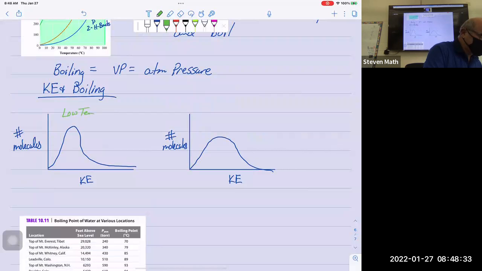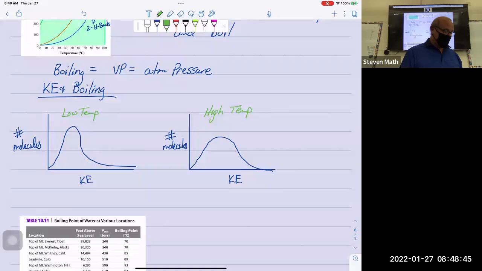We talked about these distribution graphs. These are called Maxwell Boltzmann distribution graphs. We did these when we did gas laws. And what we're saying is at low temperature, there are more molecules that have the same amount of energy. At a higher temperature, the molecular distribution is spread out. And to be honest with you guys, these should both have the same area under the curve. I don't know how close I am, but I'm trying to get them to be about the same area under the curve.